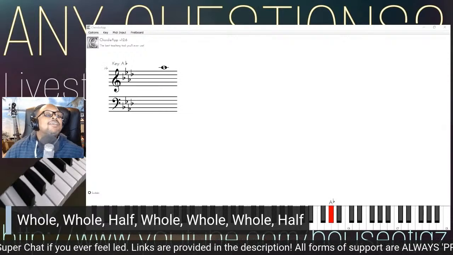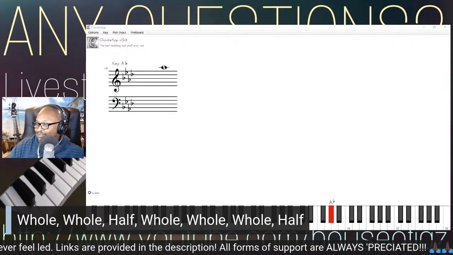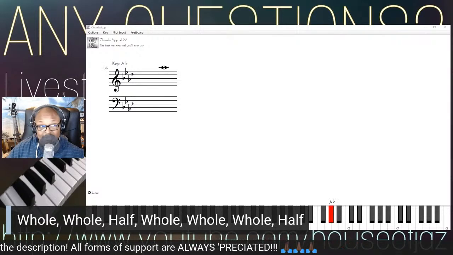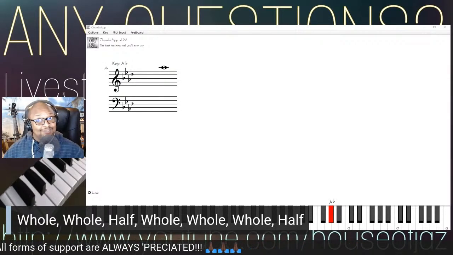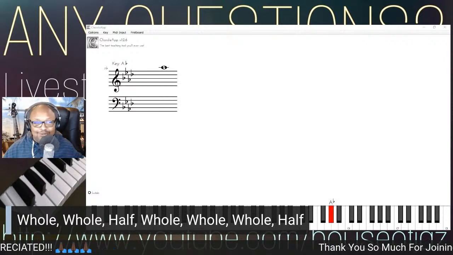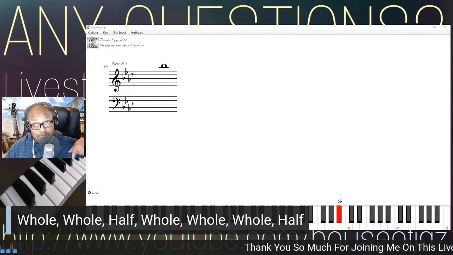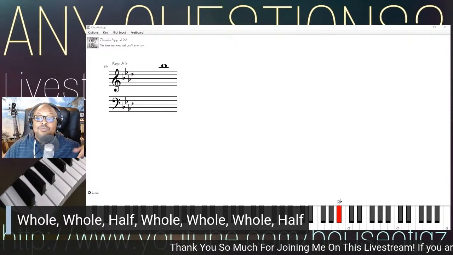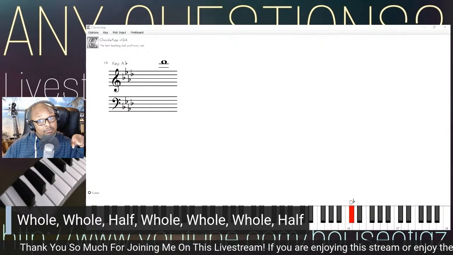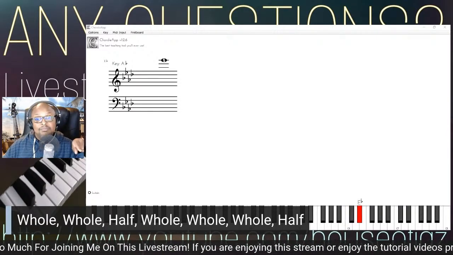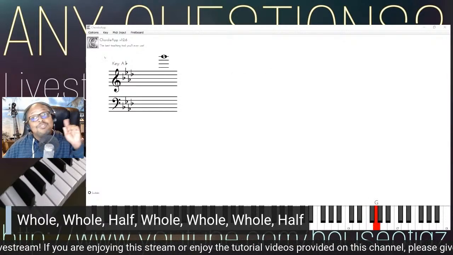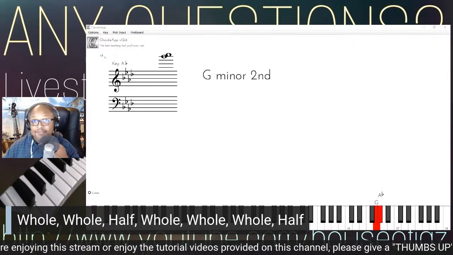Okay. All right. So you got your A flat. So again, let's figure out the A flat major scale. Remember, what's the first note of the A flat major scale? A flat, right? Okay, cool. Play the note. Now move a whole step. Move another whole step. Now move a half step. Move a whole step. Whole step. Whole step. Half step.